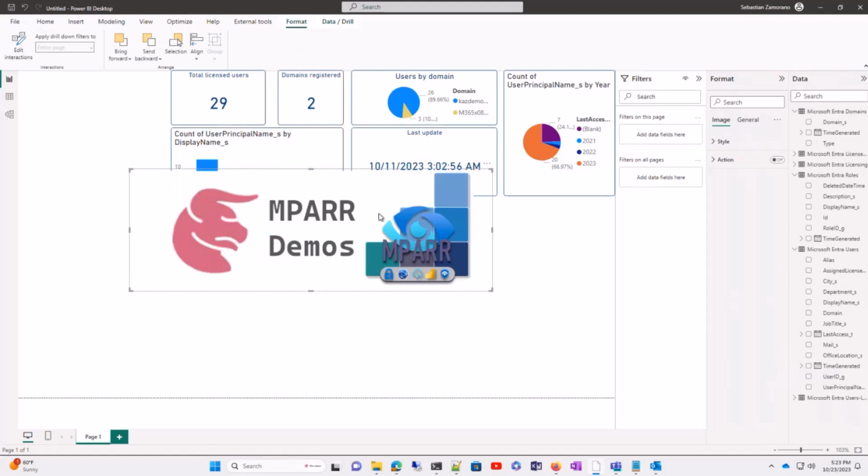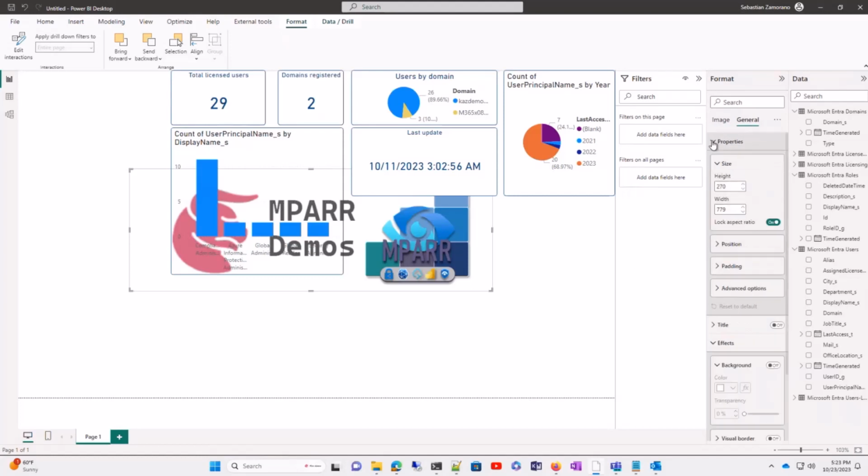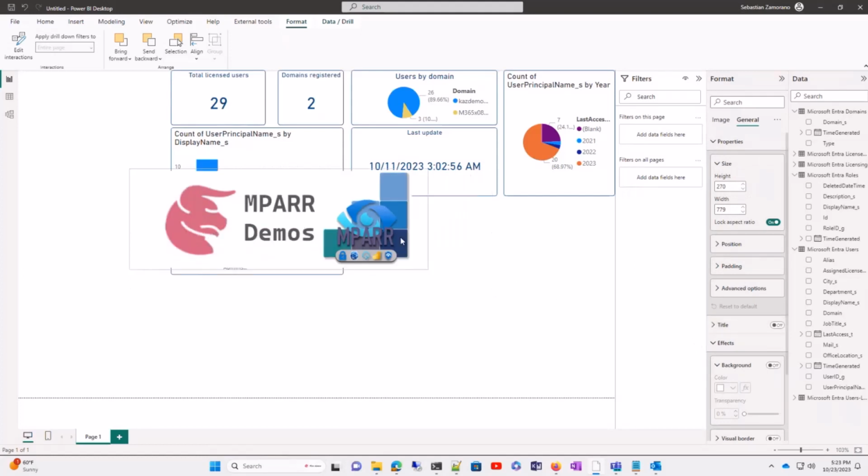With the colors, or put something more clear. Here we have the styles. If we want to give an action, if we want to give some shadow or something, all of that can be managed here.